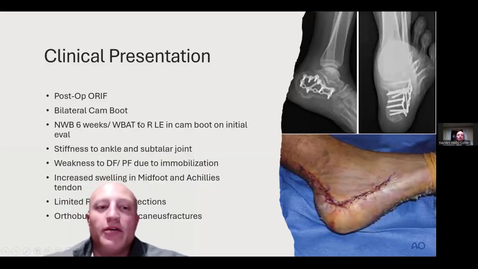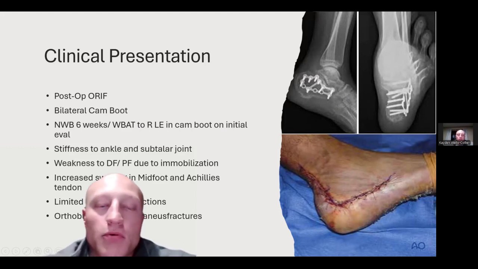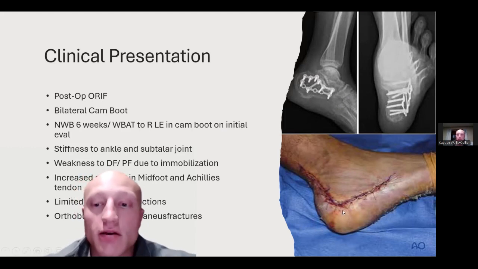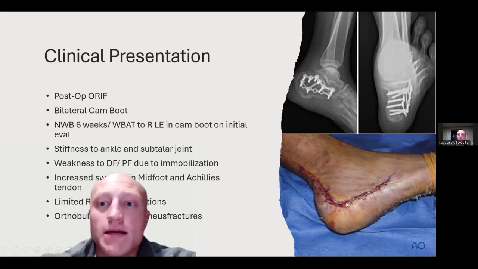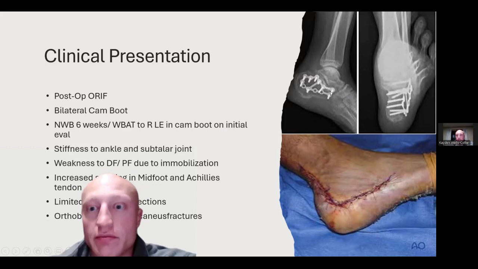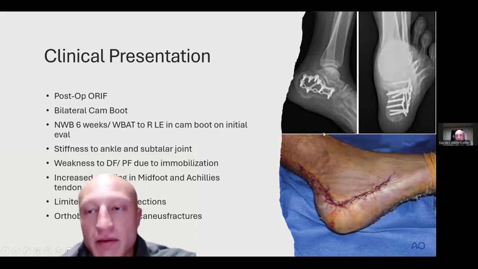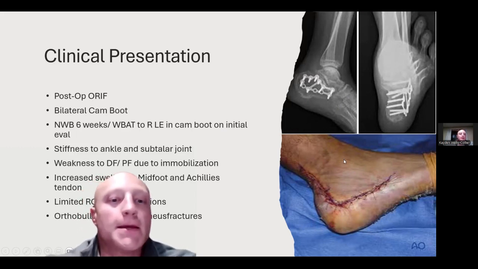So how this patient presented. They were post-op ORIF on bilateral ankles. So their scarring looks similar to this bottom photo here on both sides, and the hardware looks similar to this first photo. I didn't get a hold of or take photos of either of the patient's actual scans, but this is basically what we were looking at when the patient first walked in.